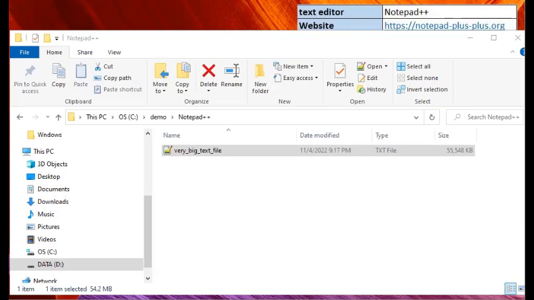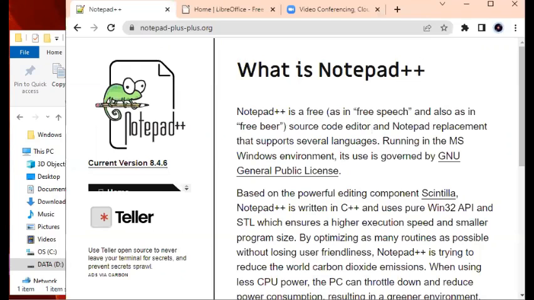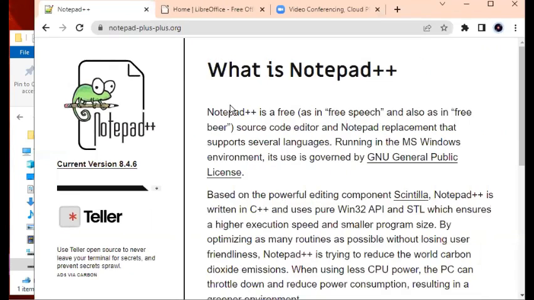The first software application, which is free, which you can use for your business, is a text editor, and it's called Notepad++. Its official website is shown here at the top of your screen, https://notepad++.org, okay? I will just show you the website itself. So it's this one. You can go to that website and you can download the text editor for free.